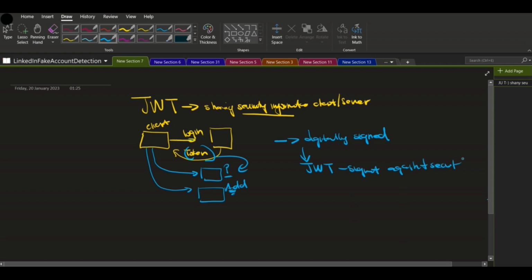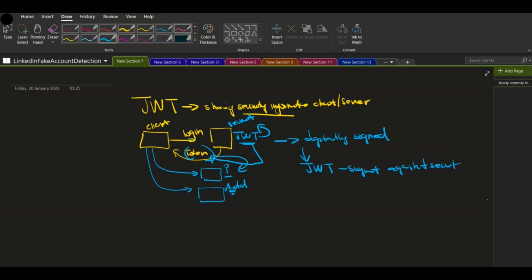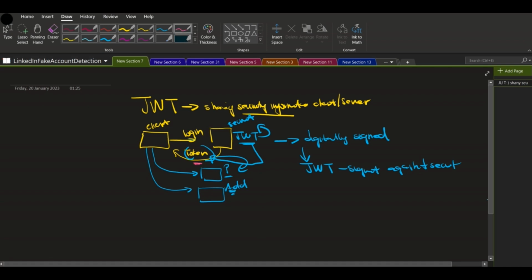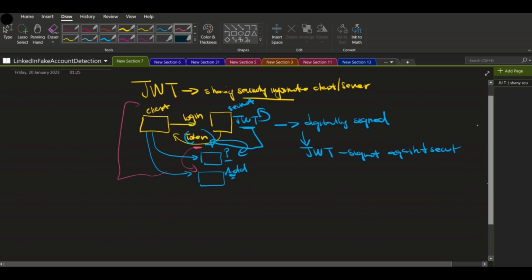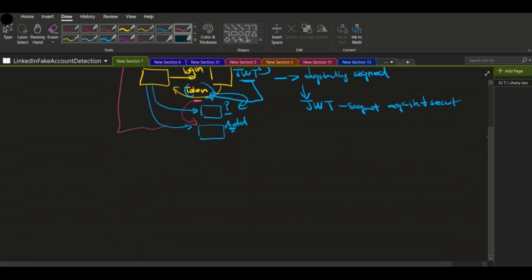So we create a secret on the back end, and JWT is going to use the secret to check its own signature to check if I'm the one who generated this token. And this way it will know that, okay, this user is authenticated. So we're going to get into the complexity of how this works in more detail, but for now, I'm just giving you an overview so that you kind of have an idea as I'm explaining some of these concepts.